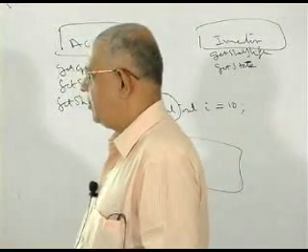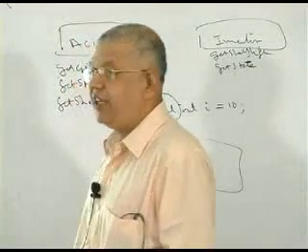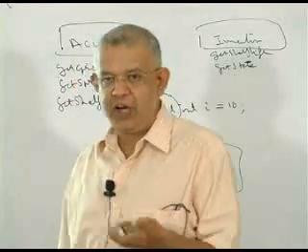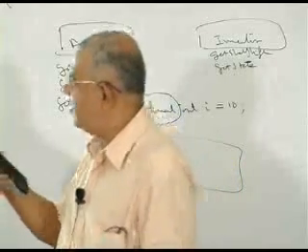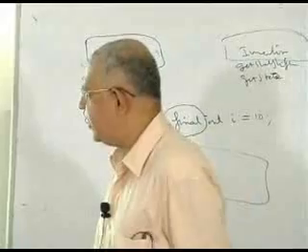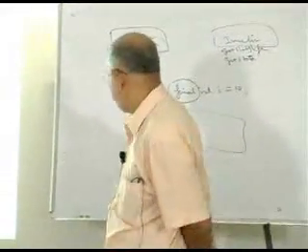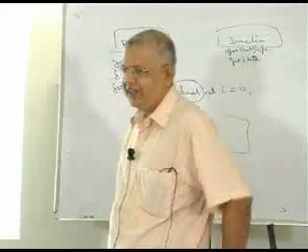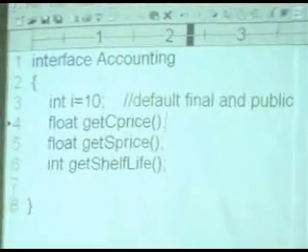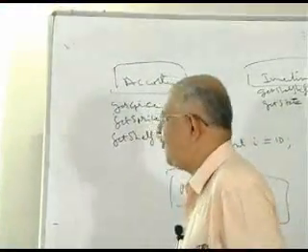The other interesting part of this I, let's go to accounting interface, is that it is public by default. If it was not public, how can a class test, which is external to the interface accounting, or for that matter anything, access it? So it means it is public. Though we didn't say it, just like the methods of an interface are public, all the variables which are declared in an interface are also public.